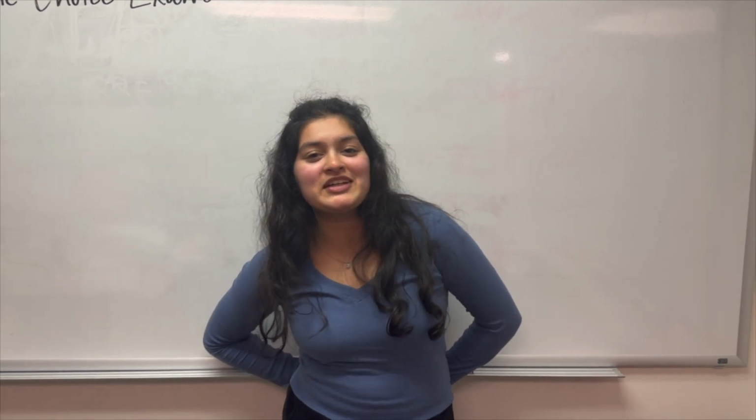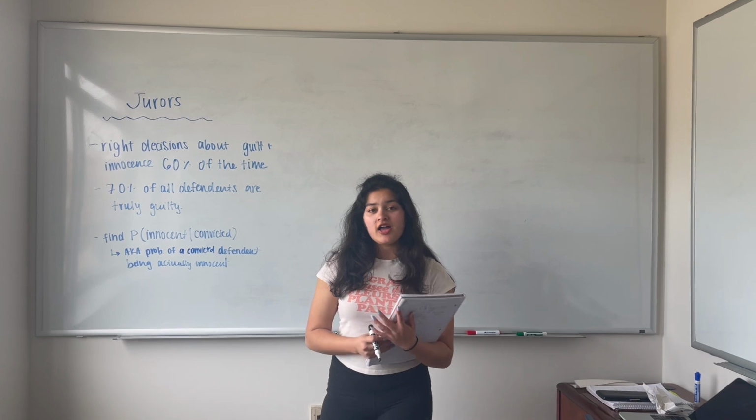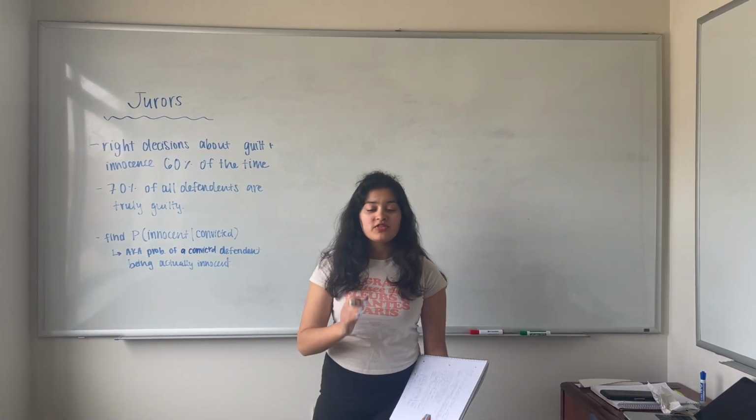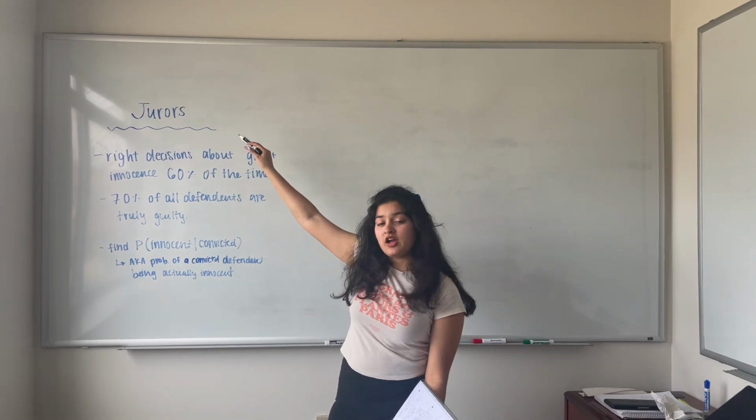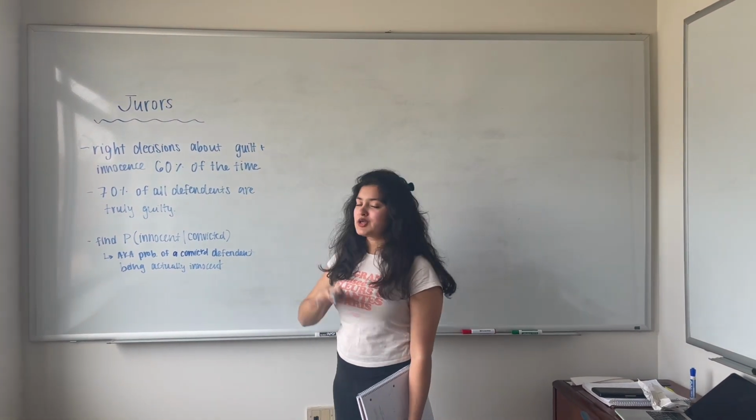Hi guys, my name is Irvi and today we're going to do some data science. Today we're going to be working on another variation of the Bayes rule problem. This one specifically is going to be about conditional probability, and we're going to be working on the Jurors problem. So let's start by reading the question.